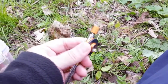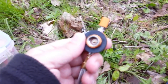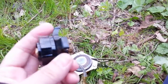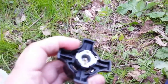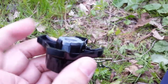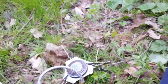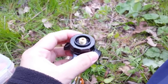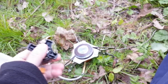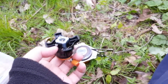It uses the screw-on type canisters, which are obviously available everywhere. See if I get this to focus. But I also have a pile of the pressure fit type canisters, and after I bought the stove, I realized that those ones were no good and I needed something different, so I bought the other canisters. However, this little U-Beauty adapter, it's a little bit weighty. Getting eaten alive here by bugs. It is a little bit weighty, but it converts. It just very nicely screws onto here and converts this into fitting the pressure type bottles. Works very well. I've used both with this stove.